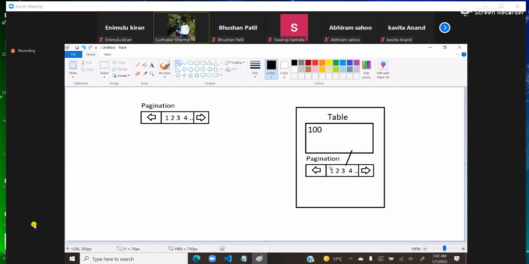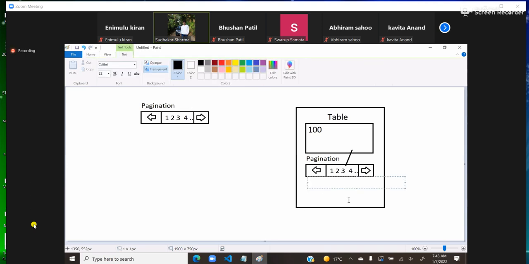Now, when I click on that page numbers, then it should send information to this table, which is a different component. And that table component has to respond to this. That means this pagination component will have some events.